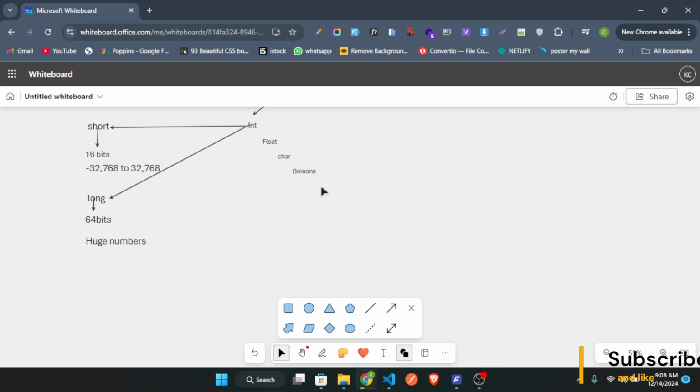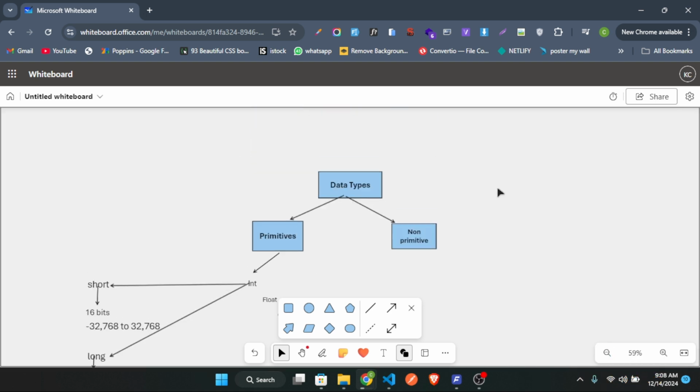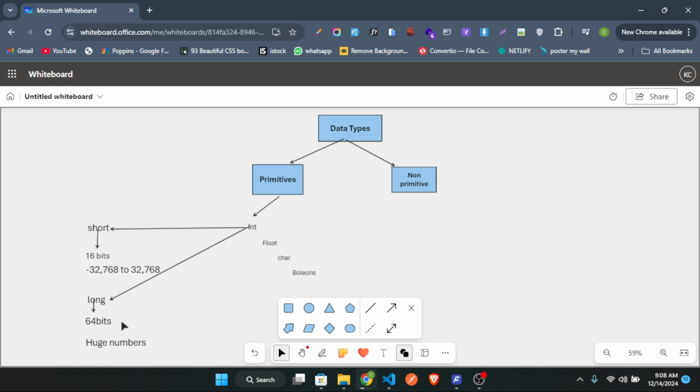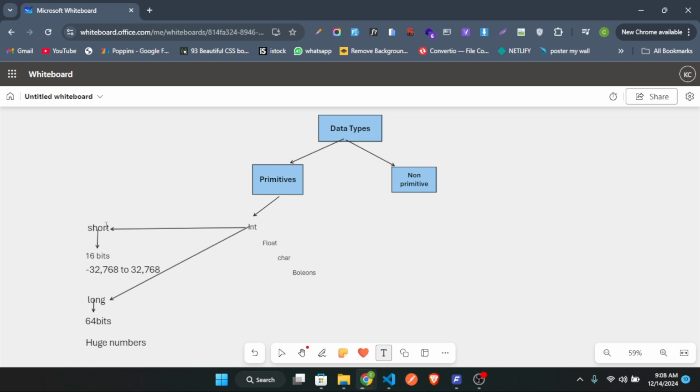If you want to change this, you can convert to bytes, because one byte is equal to 8 bits. So you can also convert this and you get the actual bytes that are found in the bits that long and short have. So we have another one here, the short.